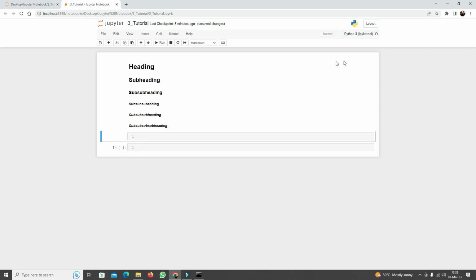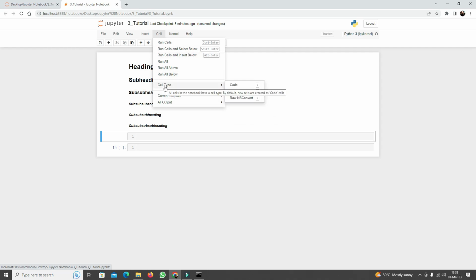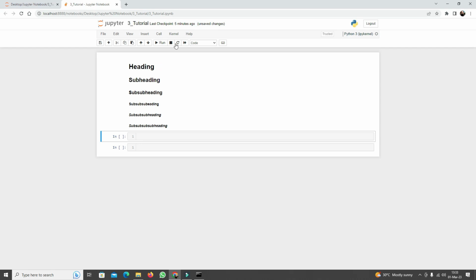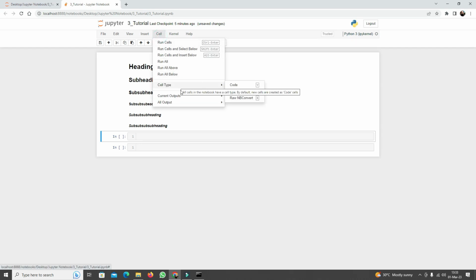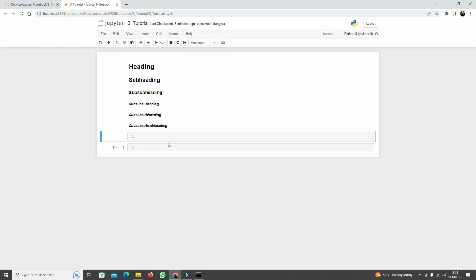You can also go ahead and manually change the cell type by clicking on the cell, right, like that, going to cell, and then changing your options over here. So cell type, you can leave it as code or markdown or raw NB convert. So if you press on code, it changes it back to a coding cell, right? So if you don't want that, in my case, I want it to be markdown, I can click on markdown. So another thing I can do is I can create bold text by having double asterisk symbols, and then inside of that double asterisk, I can write bold, any bold text that you prefer.